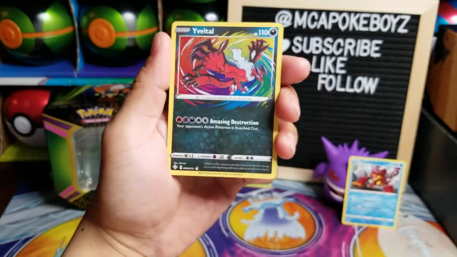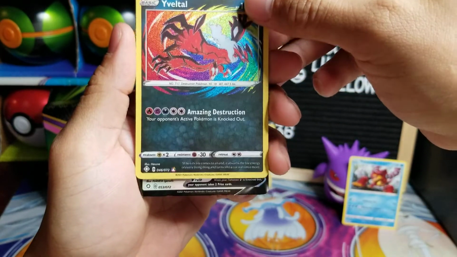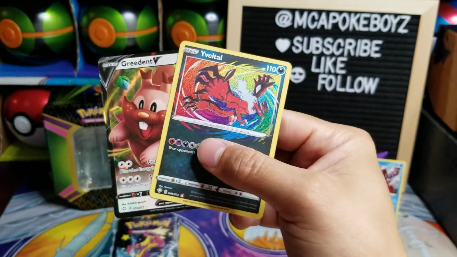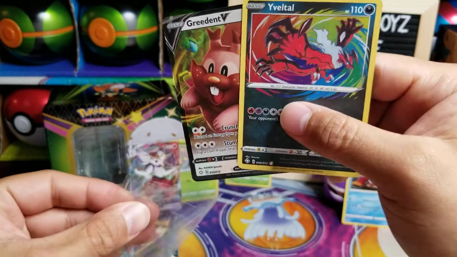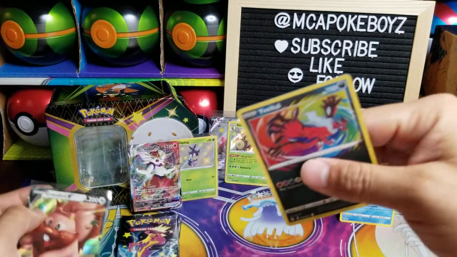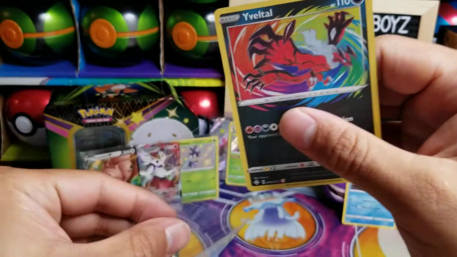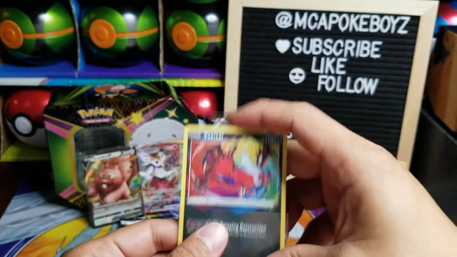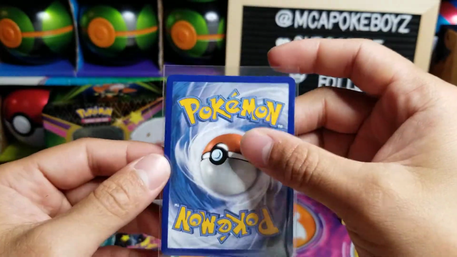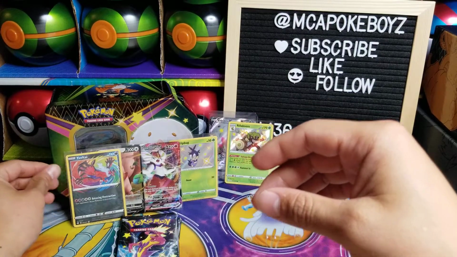Wow, look at, guys, we got a Velta, jeez, and another! I got a double god pack! Jeez, your pack was amazing! Wow. Oh my god, two for two for Mason. Let's go. Look at that. That's our first Velta. Look at this. Jeez, guys. Guys, that's some crazy pulls.